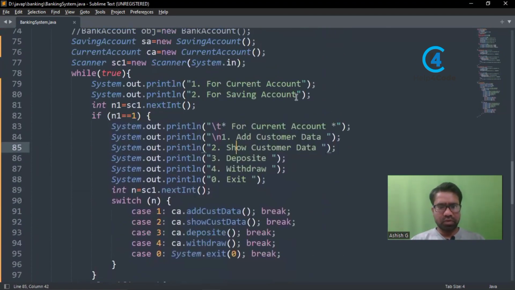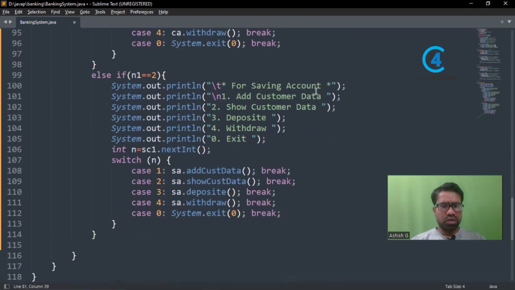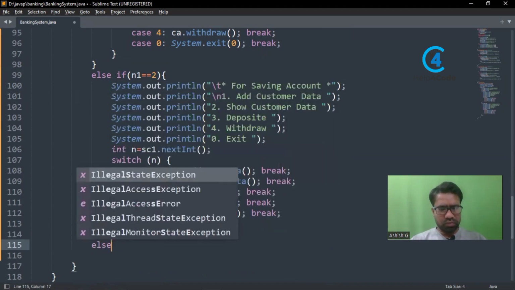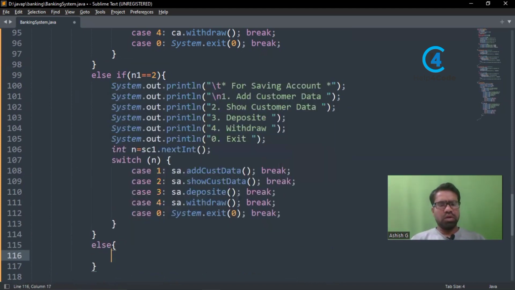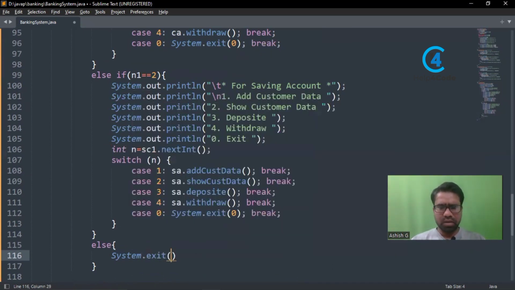So three for exit, or else if we press anything, it will exit, like System.exit(0). Let me check whether it is working, guys.